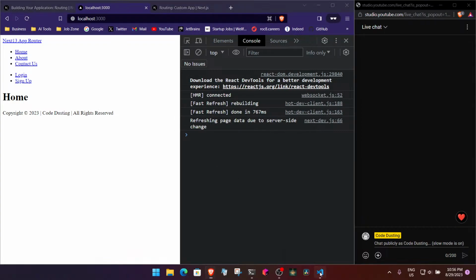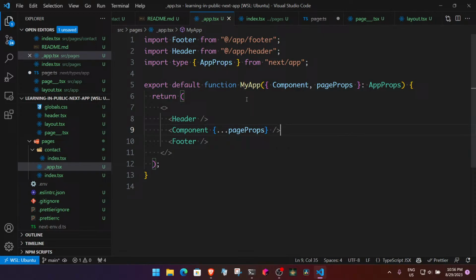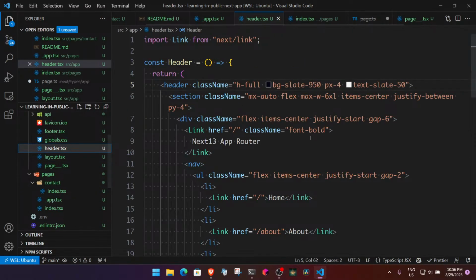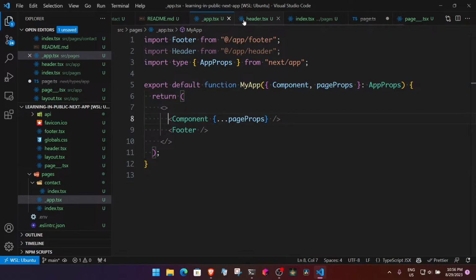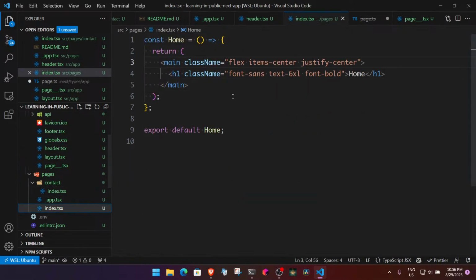The entire styling just went out of the window for some reason, even though here we have this styling. Hmm. We have this styling, but there's no styling here. Let's see if I do it inside this index itself.